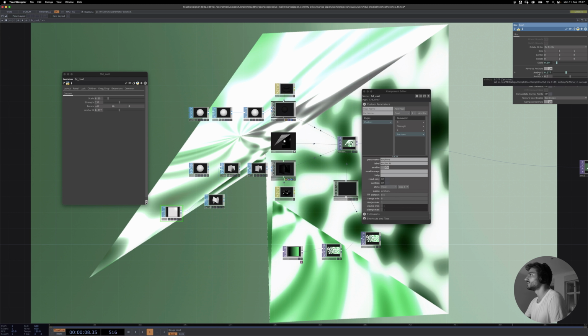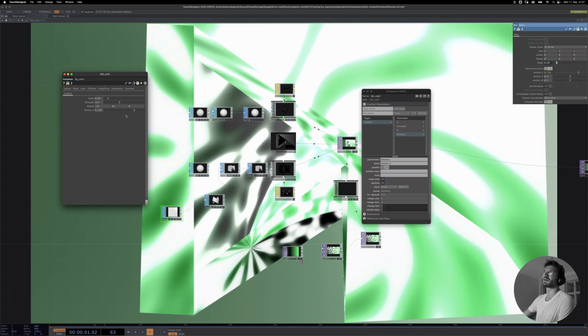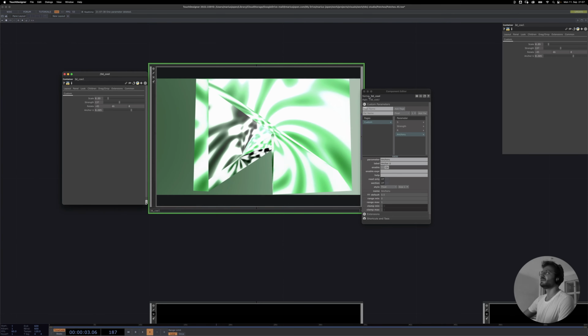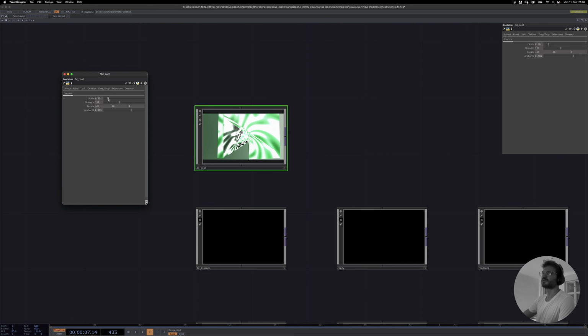What I should always do is right click and say toggle read only. Then you cannot move it by accident, then you cannot break it by accident, and now we can control this component from the outside. And that's what we want.